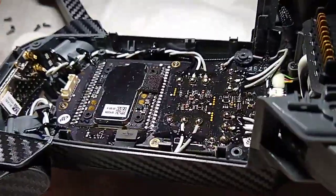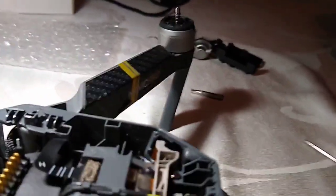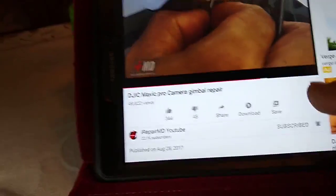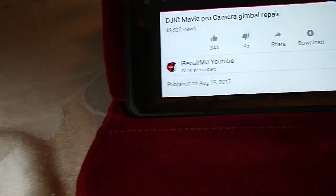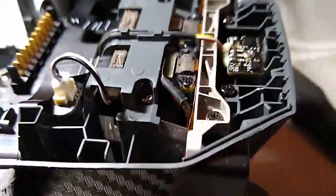And so as long as it works, it will be well worth it. Look up a video, and the video I was looking up is this guy, he came in really handy. It's called Eye Repair MD. Check him out. Give him a thumbs up. Bam, he's got his thumbs up from me. And he brings you through the whole thing. So without him, I wouldn't be able to do this.